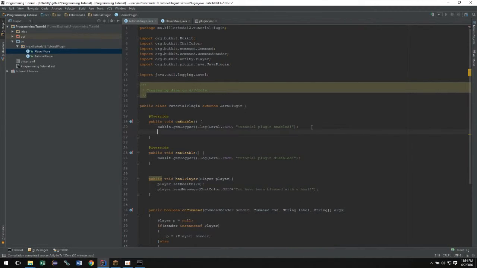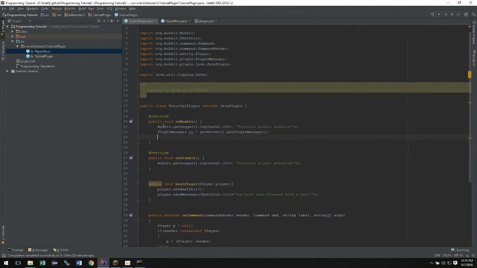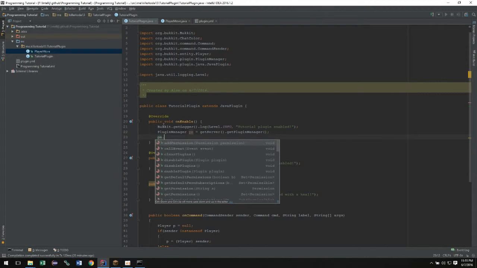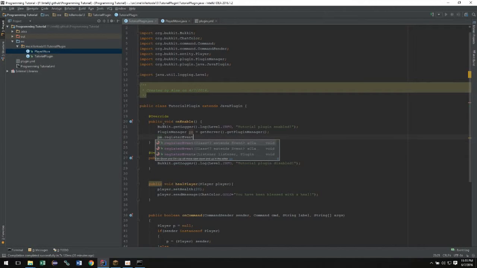Sorry, I zoned out there. So we go into our onEnable, and we're going to say PluginManager PM equals getServer.getPluginManager. Boom. Now we import this. Okay, and then we're going to say PM.registerEvents, and then the class, so PlayerMove, and then this.